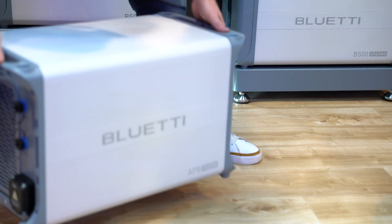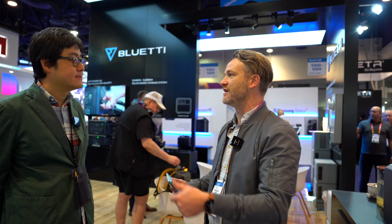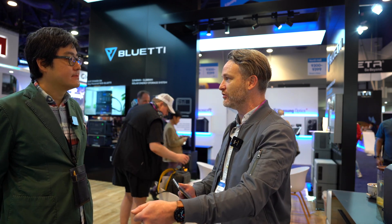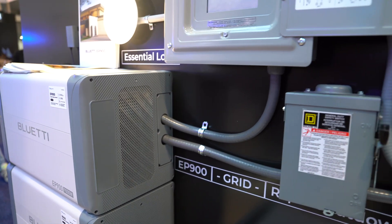When you guys started with your battery packs, you had much smaller batteries that were marketed more towards camping — taking them out for a day at the park when you need power backup, to run a projector, a movie, or some speakers at a party. Has there been a huge shift towards these battery backup systems? It seems like two completely separate market segments: recreational entertainment versus a battery system at home in case of emergency. How do you see those two different markets?